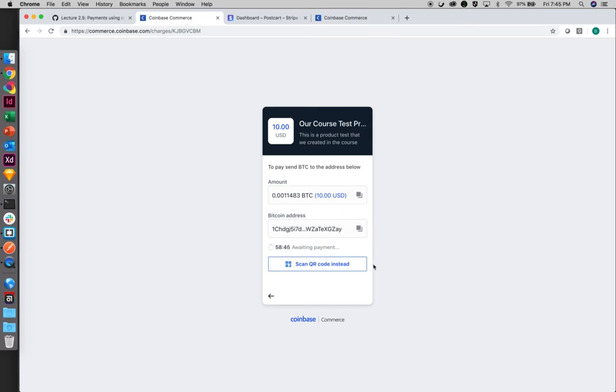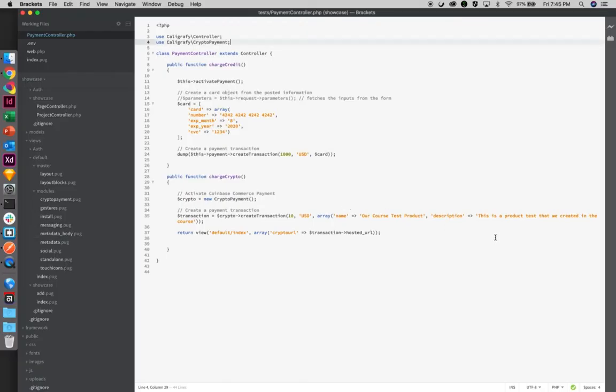Once the amount is sent, it is going to redirect to the URL that we specified in our method over here. Right now we didn't specify anything, so by default it's going to take us to the page that called it. But this is not what you want to do in real life.